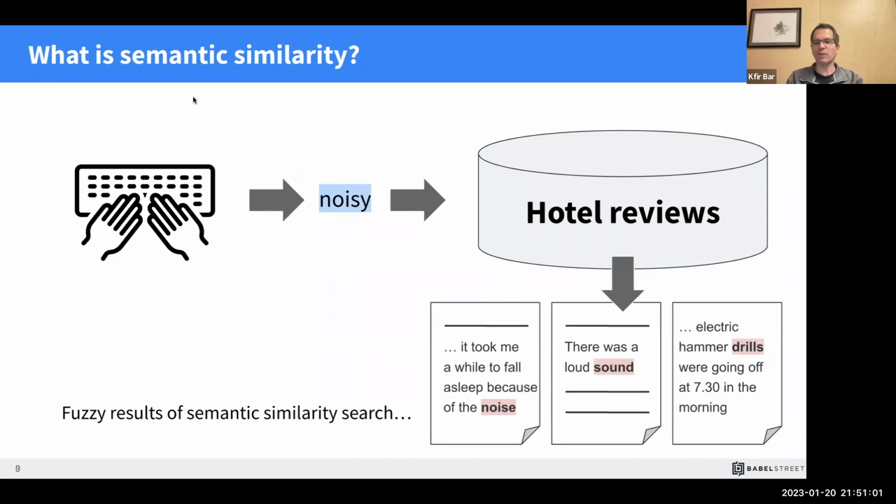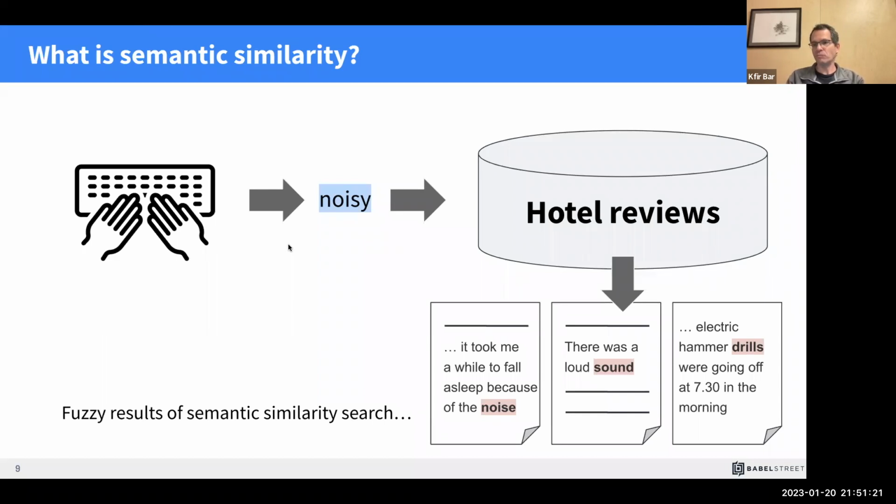It took me a while to fall asleep because of the noise, and there was a loud sound, and the other one has electric hammer drills and so on, right? Those indicative words are keywords, and they're highlighted in red here.